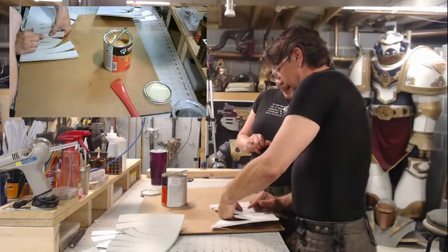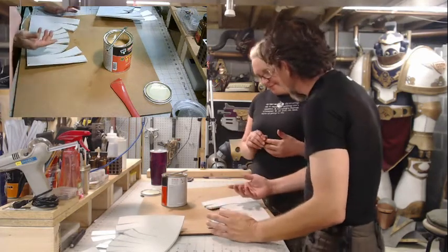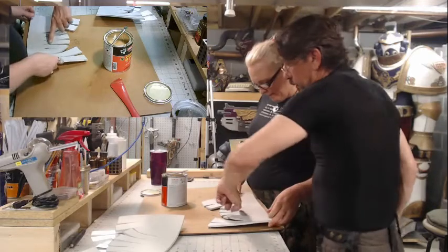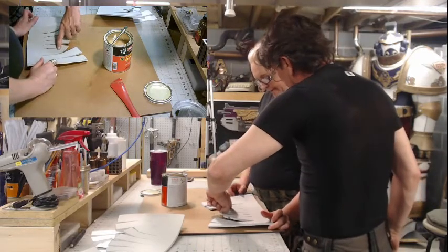So you want to line that up, so all of these meet. That's why there's no registration marks on these. So these always go even with each other. Okay. So when you take that one, you want this edge to line up so you have as little of a seam as possible.